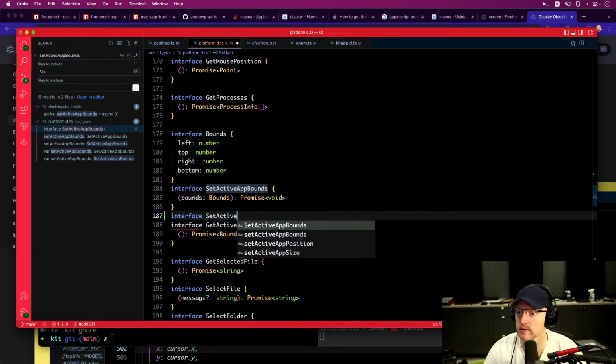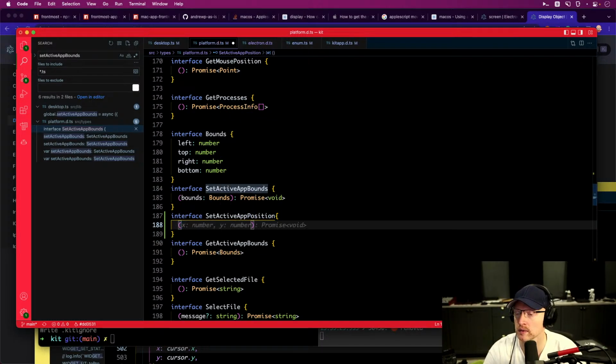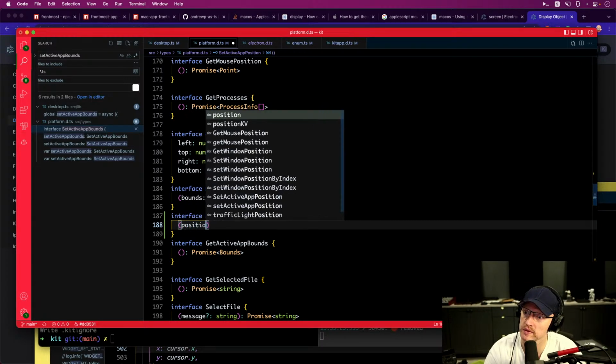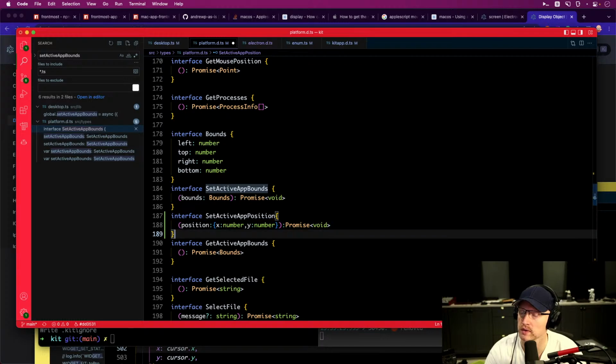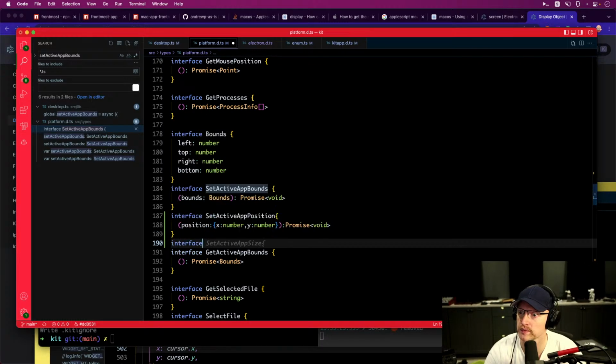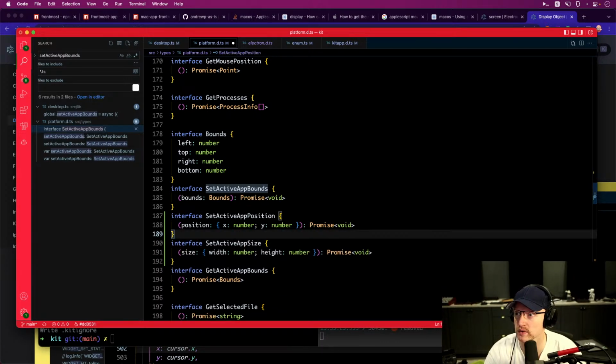Set active app position. Position is X number, Y number. Set active app size. Man, I love GitHub Copilot. It's really the best.